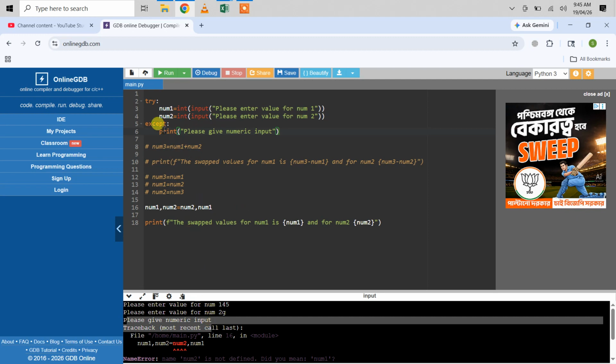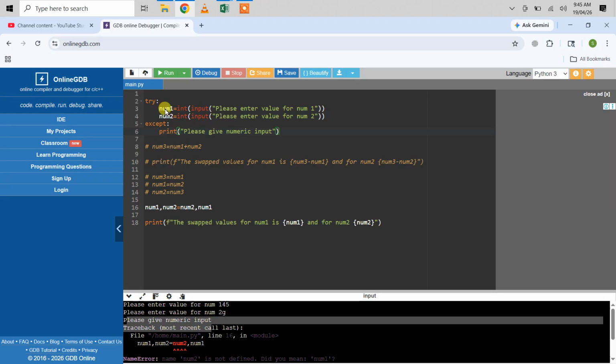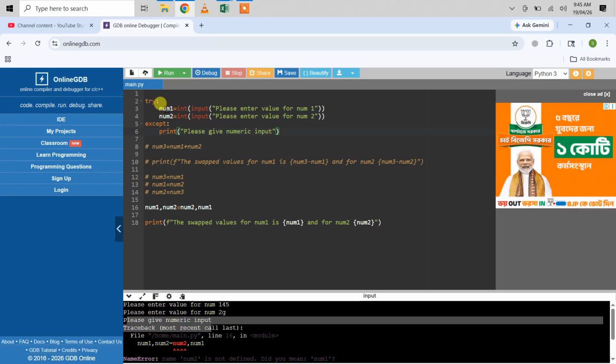So these are the ways in which you can swap values of two variables, but this has to be kept in mind that while writing your code, you have to also keep in mind any kind of erroneous input that might occur while taking the user input, and you need to think of all the possibilities of error that might creep in, and think of a way so that the program doesn't crash.